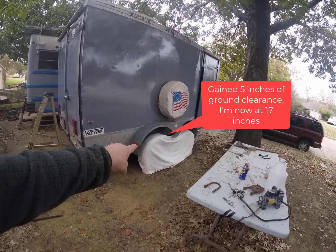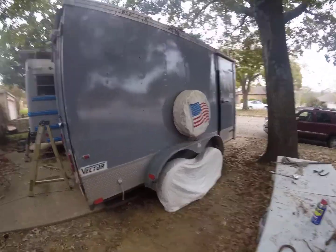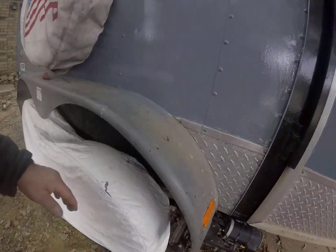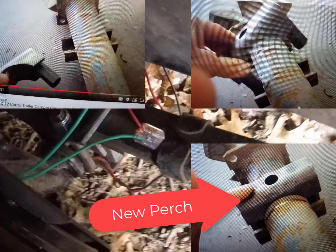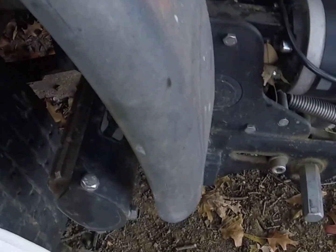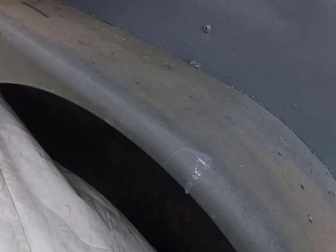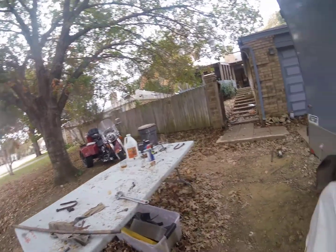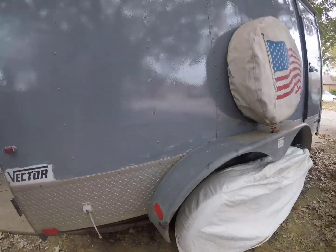I flipped, not really flipping the axle, but what you do is there's a perch that you put on there. I'm not sure if you'll be able to see it, but it's down there. It's a perch that you put on top of the axle, once you've put the axle on the bottom of the leaf spring, so it won't slip on the leaf spring. I had a friend come over and help me out doing that. So let's go look at some other stuff.